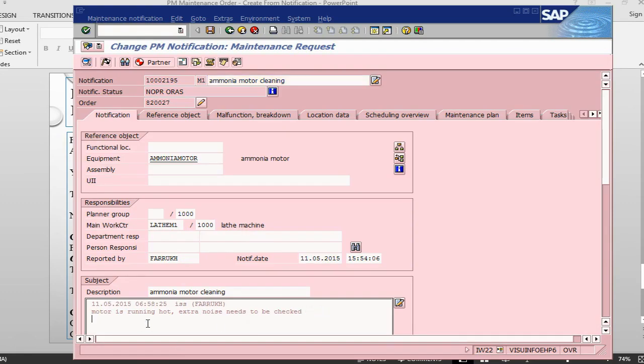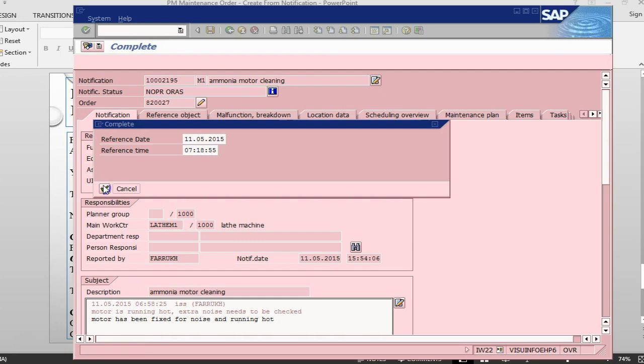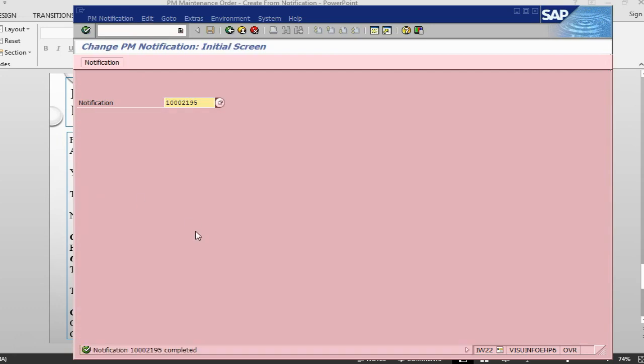Let's put, say, motor has been fixed for noise and running hot. And now we can just complete it. Checkered flag. Yes, the system is going to take the reference date, whatever is the date of the notification. So the notification is also now complete.